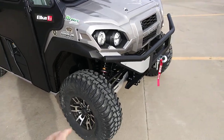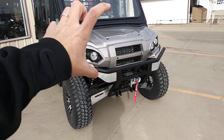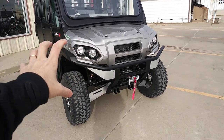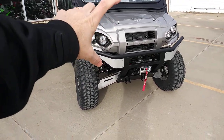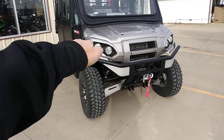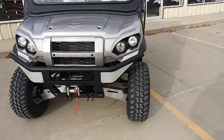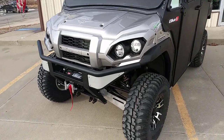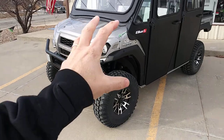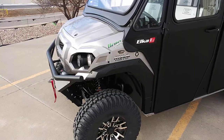We have five stages of those shocks. Right out of the box you bolt them up and get a 3-inch vertical lift. Because it's a much longer shock, we gain 4 inches of wheel travel. Check out our other videos on these shocks — we can set them up for your mule or build you a mule with them. It basically turns a mule into a trophy truck. The suspension is just ungodly — really amazing.